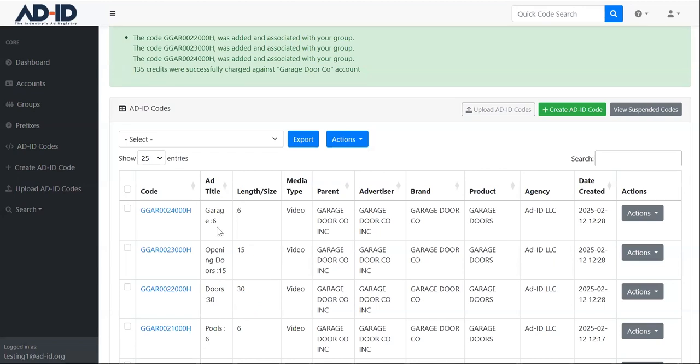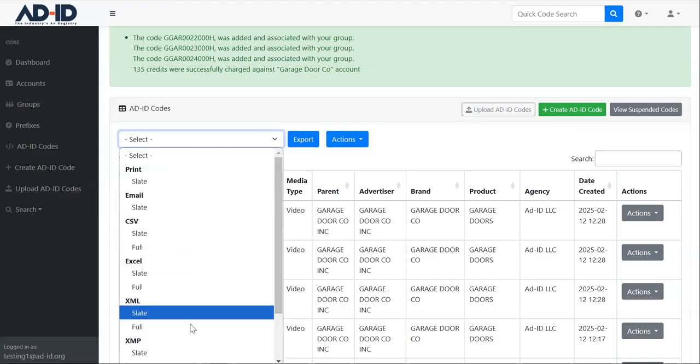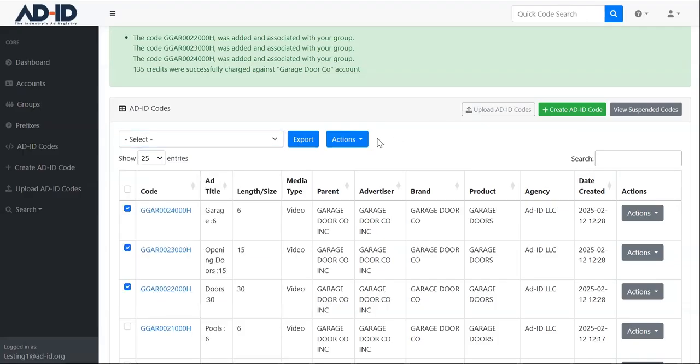And again, I put them in the title just because I know that a lot of clients like to put the length in the title. But the length actually came from me typing it into the varying fields option. So you'll see the 3 codes there. And again, you can click on these, select how you would like to export them if you would like to export them. And then you can go from there.